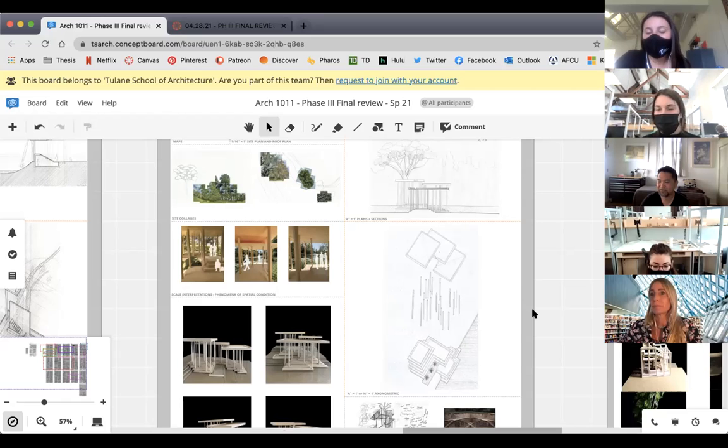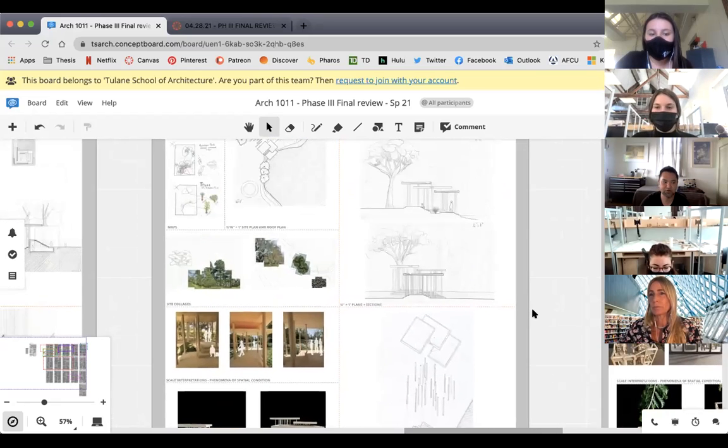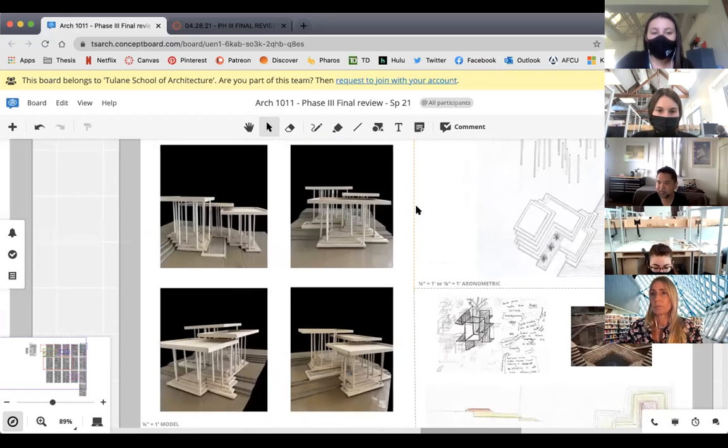Again, I want to just emphasize that just changing these little things here. For instance, I'm looking at your model photos. For instance, this versus that versus this.